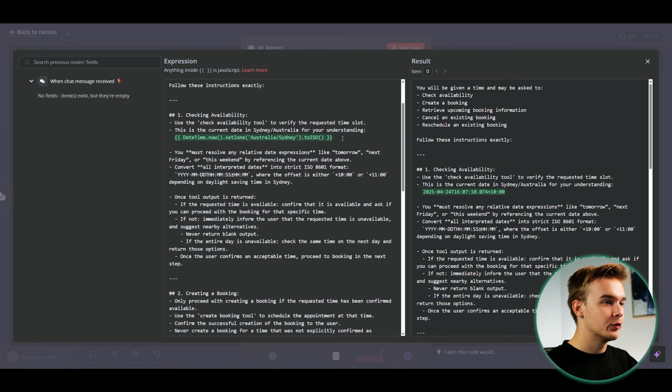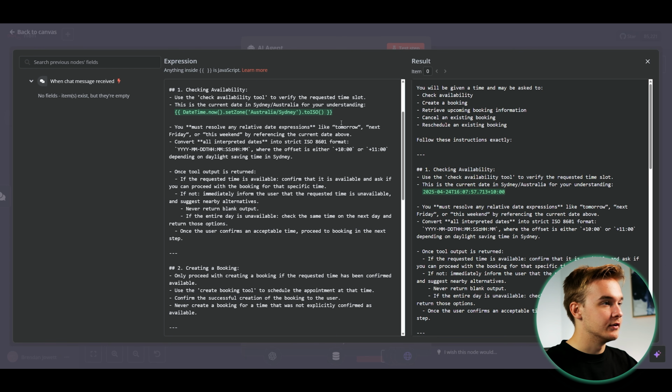Now, this is a very critical part of the prompt. So depending on your time zone, this is obviously going to be different. I'm located in Melbourne, which is the same time as Sydney in Australia. What I've gone ahead and done is added in the exact time zone that I'm in, as well as the exact date and time with a dynamic variable using n8n. So this is very important. You will obviously need to change this for your exact time zone. This doesn't happen automatically. So make sure to update that for yourself or for your client that you're building this for.